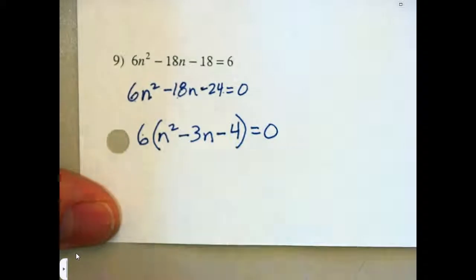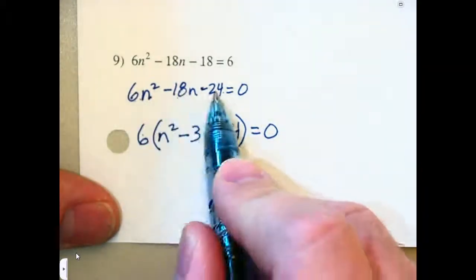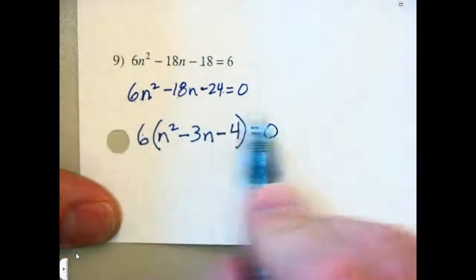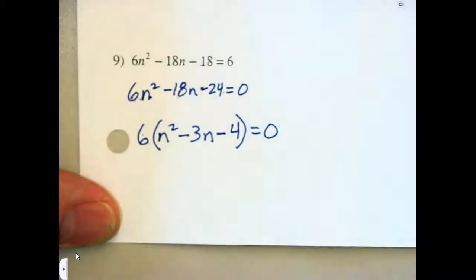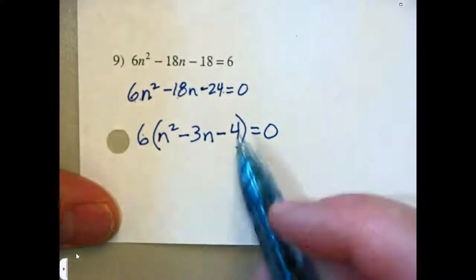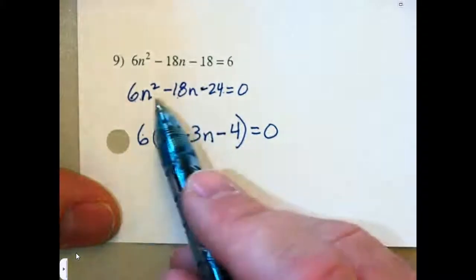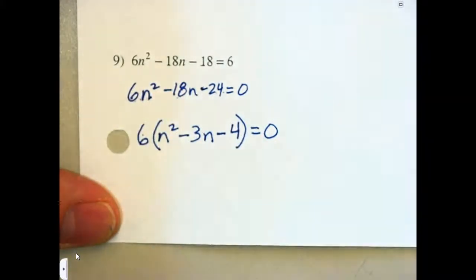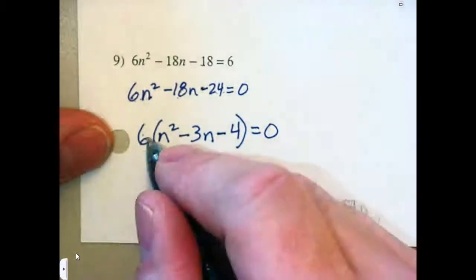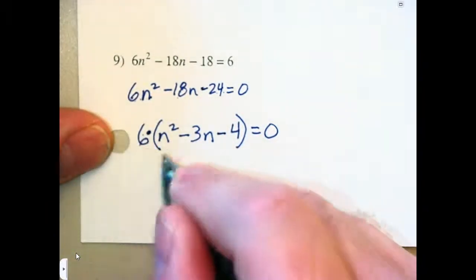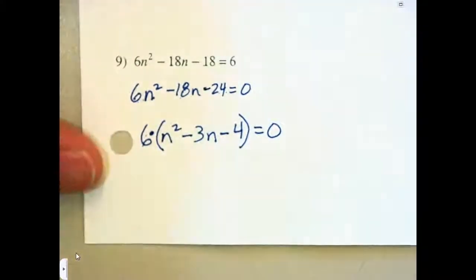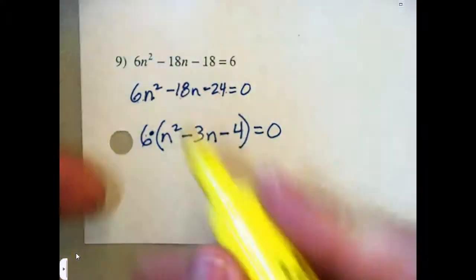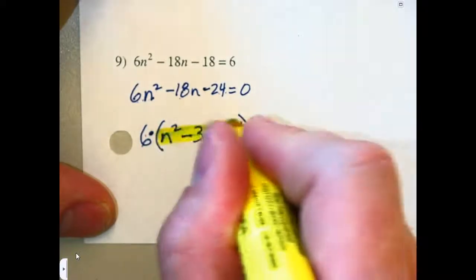Okay. So you really are just pulling out the greatest common factor. How many remember doing that earlier this chapter? Trying to put everything together here. So if you skipped any of those lessons, it'd be a little tougher. Pull out that 6 because 6 goes into 6, 18, and 24. And now the part that you're factoring, you have 6 times, you have two things that you're multiplying together.